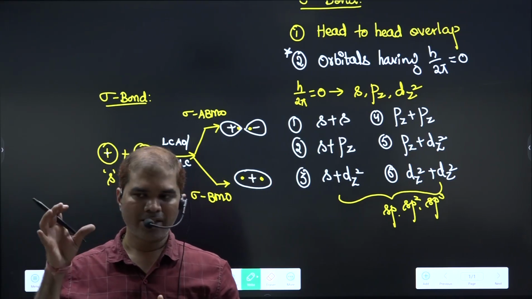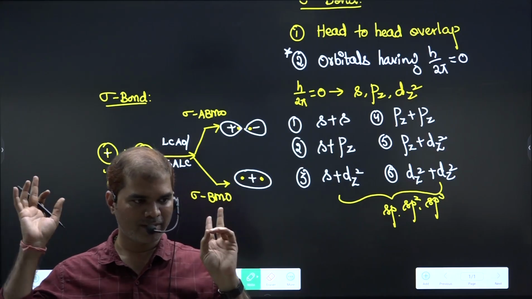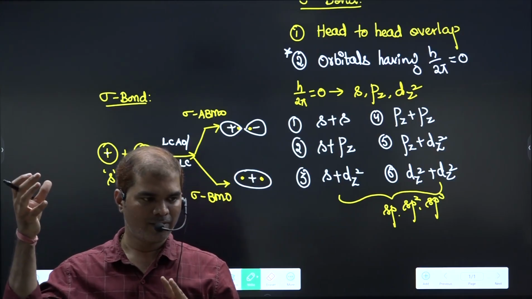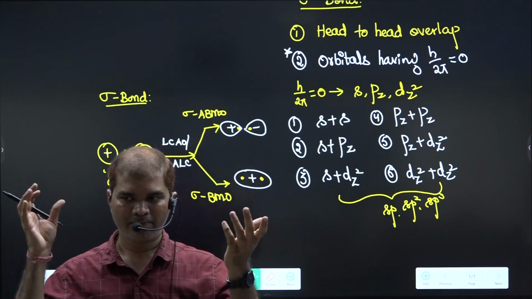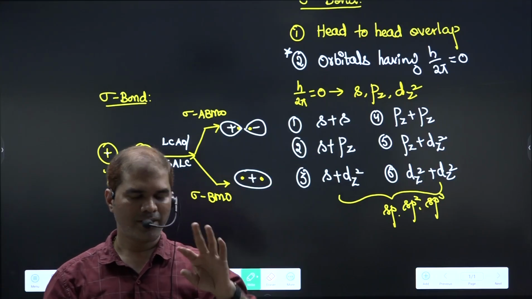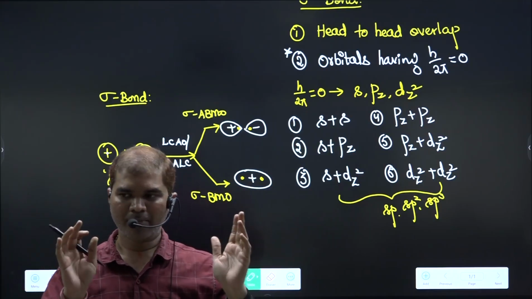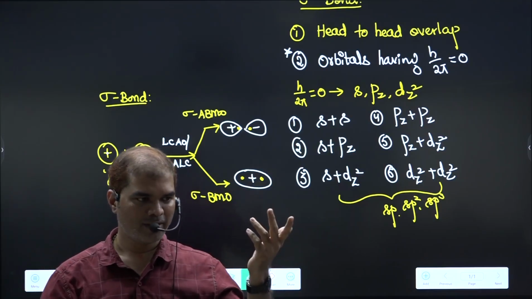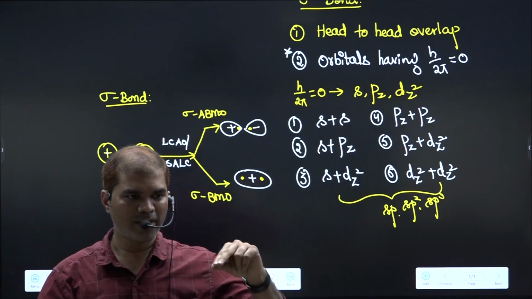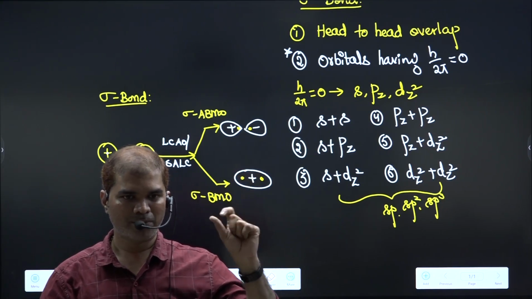I take the electron density of one s atomic orbital. There are two s atomic orbitals which are combining. One I am taking as a square, one I am taking as b square. So how can they combine? Instead of saying a square, b square, it is like a and b. So how can they combine: a plus b whole square, a minus b whole square? A plus b whole square will give you BMO, a minus b whole square will give you ABMO.